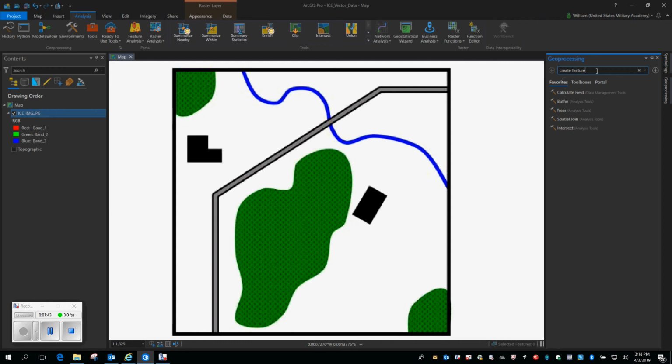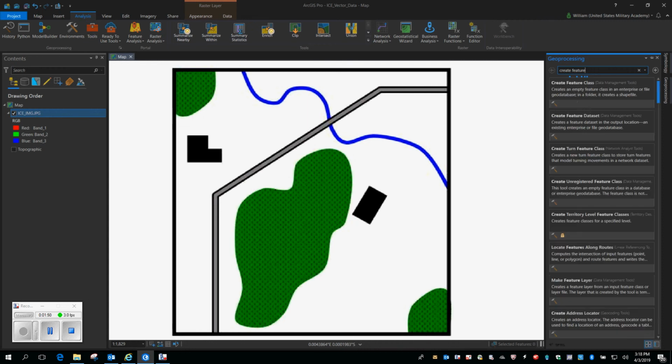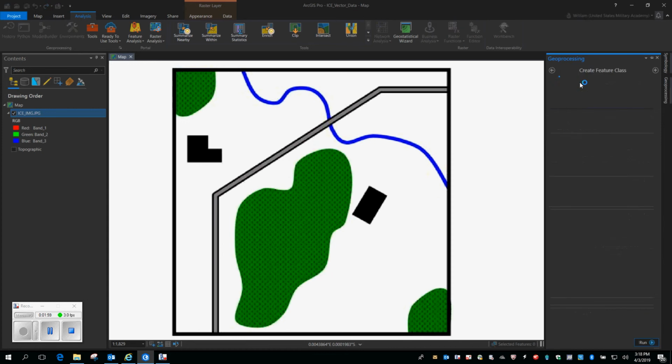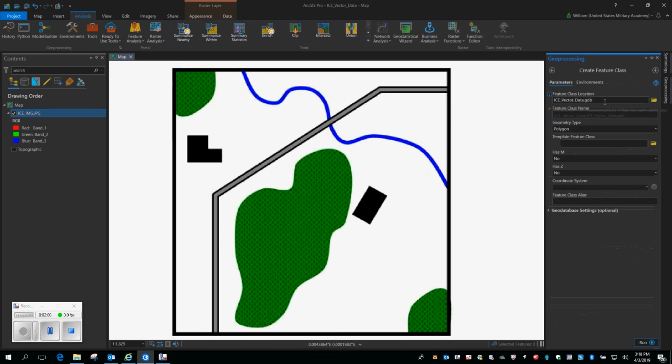So one of the things we need to do, we're going to go into tools and we're going to create a feature class. So if I just go into my toolbox here, hit tools, create feature class, you can always read the help associated. There's a tooltip that tells you what this stuff does. In this particular case, I'm going to create a feature class. It takes a moment. And we're going to call this, like, where do we want the data to go? We're going to call this river. And the geometry type in this case is going to be a polyline.